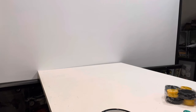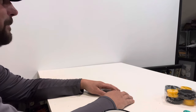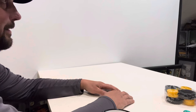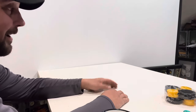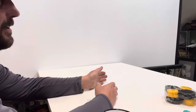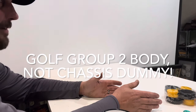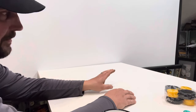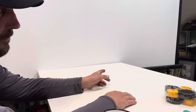Jeez. MO5. I built the Golf Group 2 car back in May. And I bought a Renault body. When I did that car, I was going to put the Renault body on the MO5 chassis. Take the Golf Group 2 chassis, put it on the TA05 M4 chassis. And I was going to have a Renault and a Group 2. And I have an original Renault built.